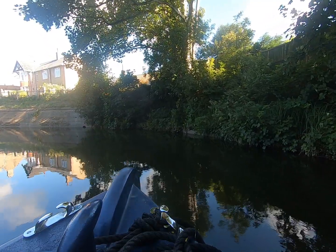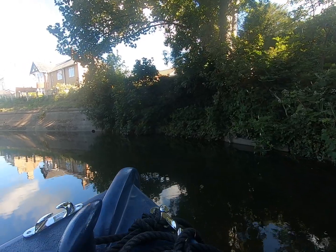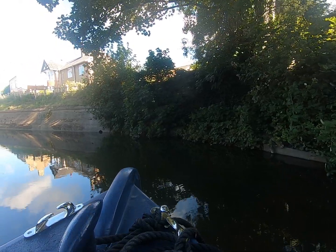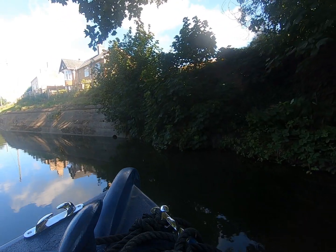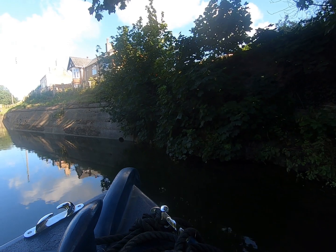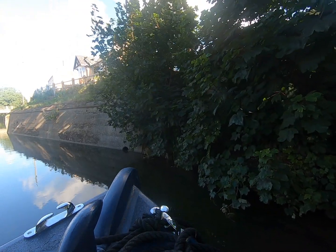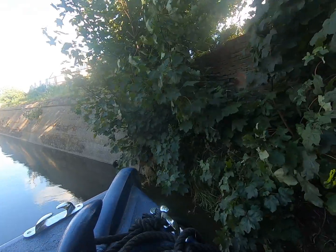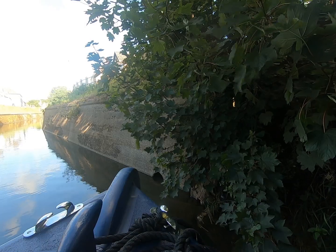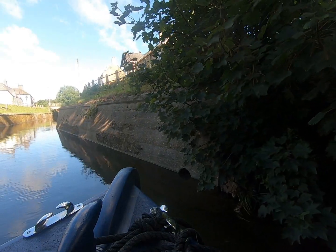Mind you, with all this shelter around, at least there won't be any wind. Well, that's what I thought anyway, but it became very apparent as soon as I started to turn that the wind was actually funneling down from the left. It made the turn quite difficult. In situations like this, sometimes it's better just to take the fact that you're being blown about and just slow the boat right down. That's what I did. I'm quite fortunate. We have a bow thruster called Susie who went up there with a pole and pushed us back out.